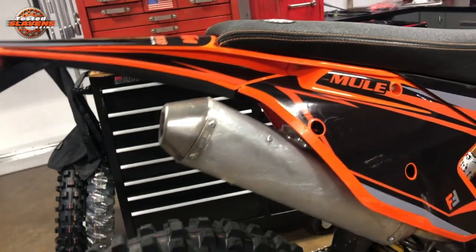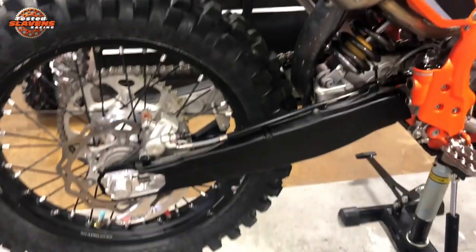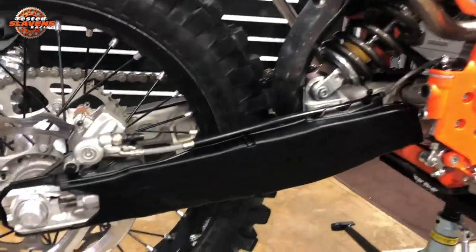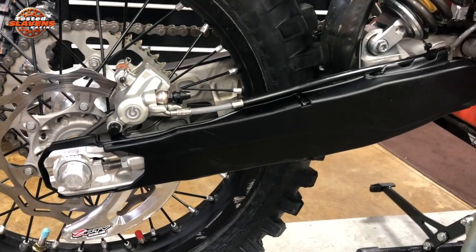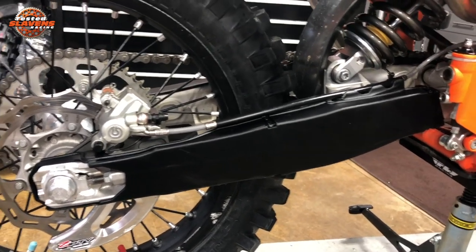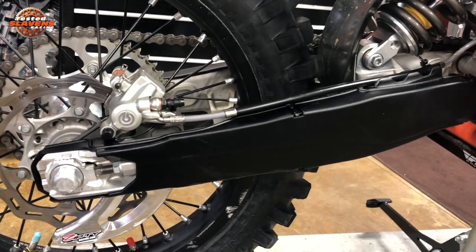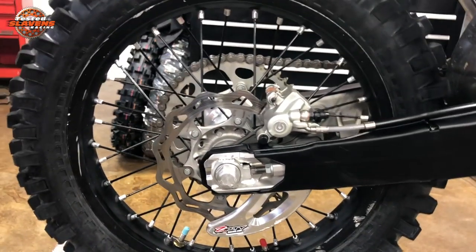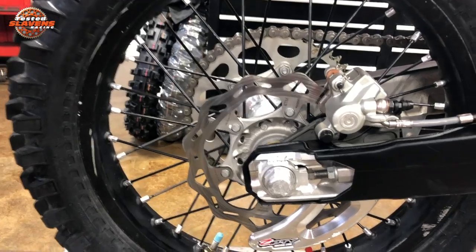And down here I run the plastic swing arm guards that we sell. And those are just to keep the bike looking nice for when I sell it. You can pop them off and then you got a nice shiny swing arm. Because when you're riding in rocks, especially switchbacks that have a big boulder in the middle of them or something, you can really gouge up your swing arm.